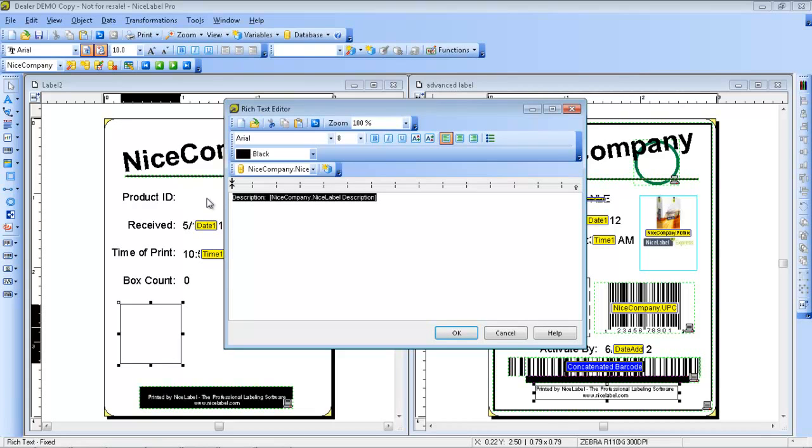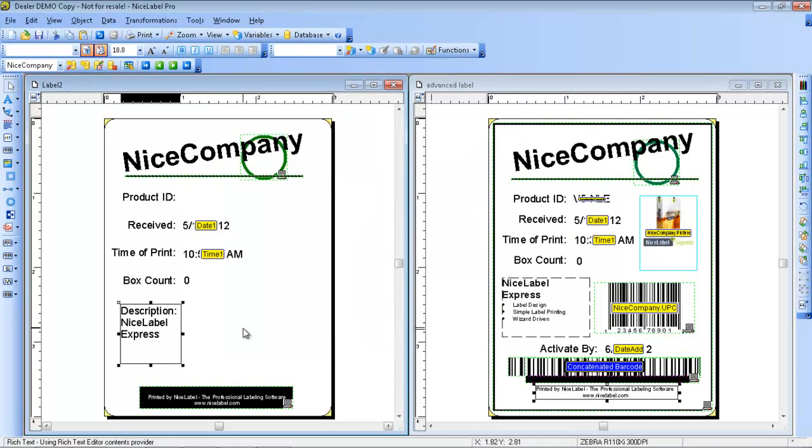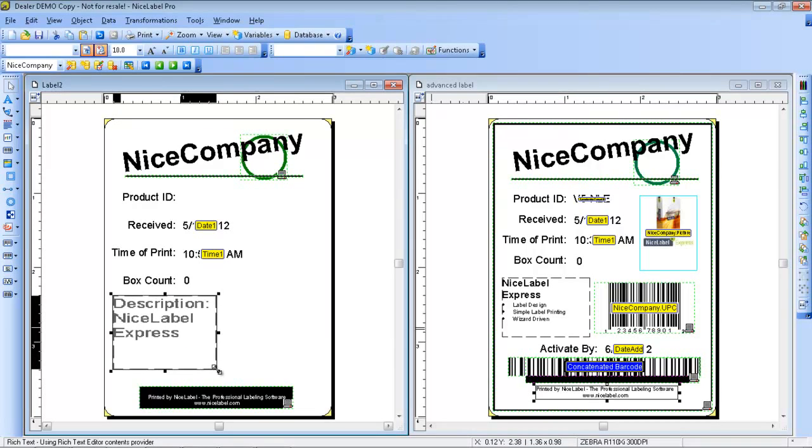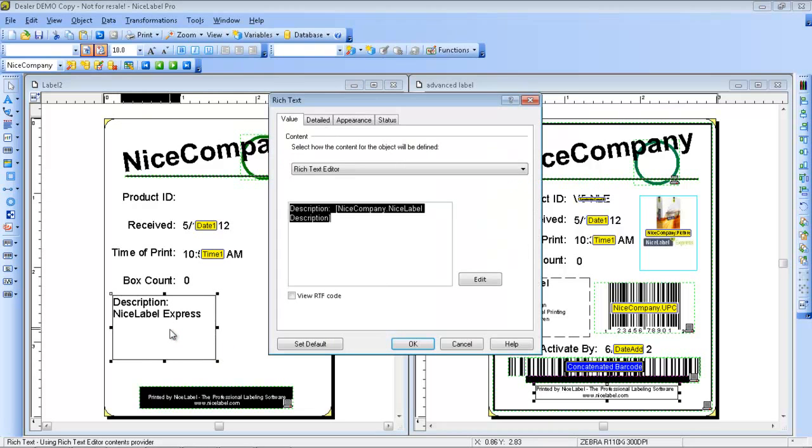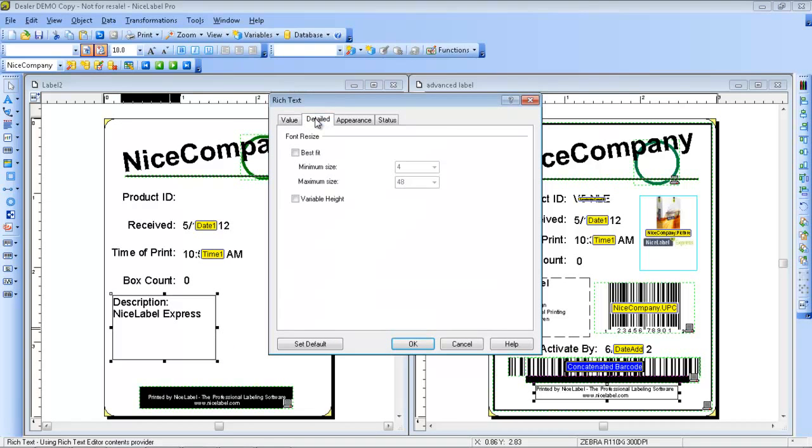And if I select this whole field, I can change the font, make it a little bit larger to a 10 point. Alright. And then you can resize it appropriately. If I double click on this field, there's a detail tab. And you may get into instances where you have a database with one field that ranges in size.